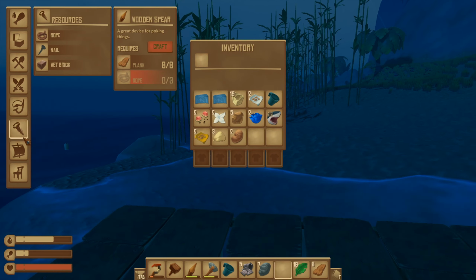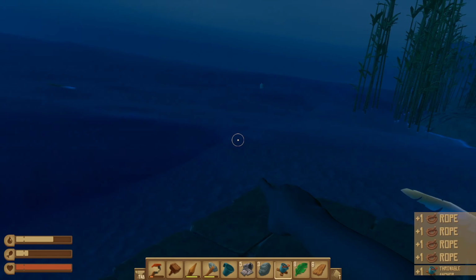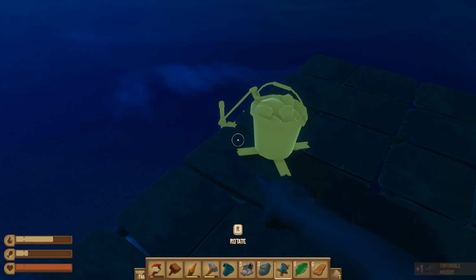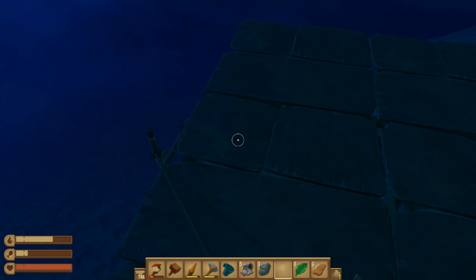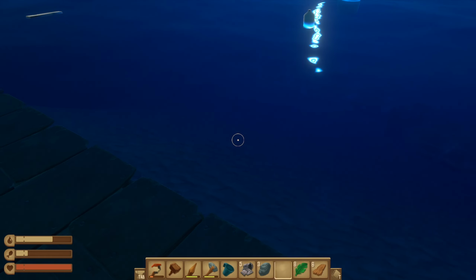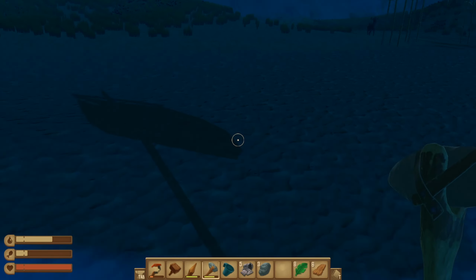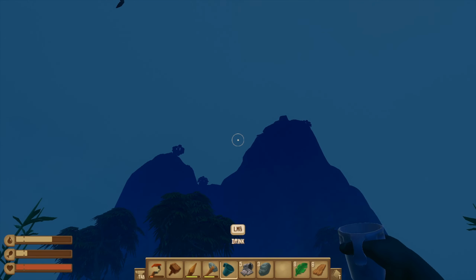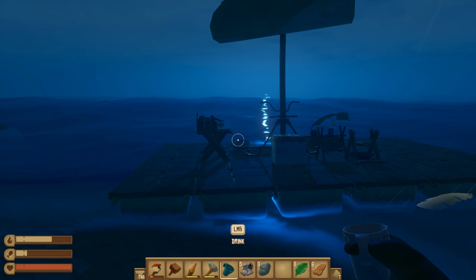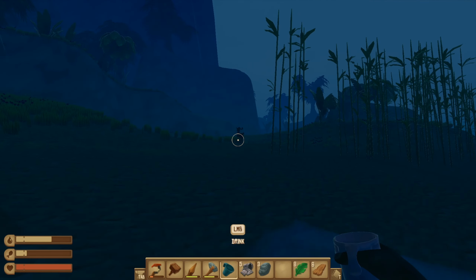And I think I need to anchor again. There we go. Snap to it. And now, we cheers to a true island. What is that?